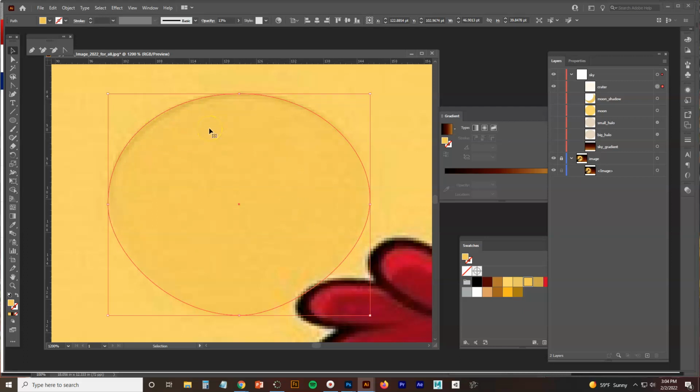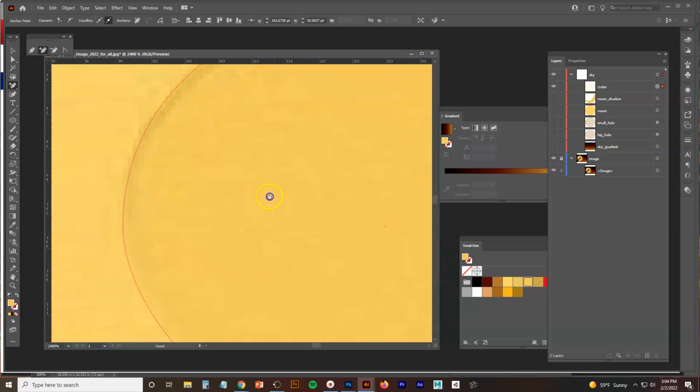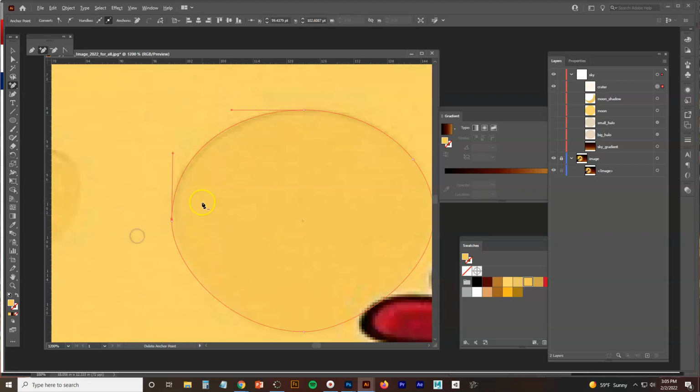But before we duplicate or copy and paste this object, I'm going to create more anchor points up where I think that shadow starts. So again, just like the shadow of the moon, I'm going to create 2 here. And I'm going to go over here to where this one starts. Looks like this one might be in place enough already, so I'm going to create another one there.